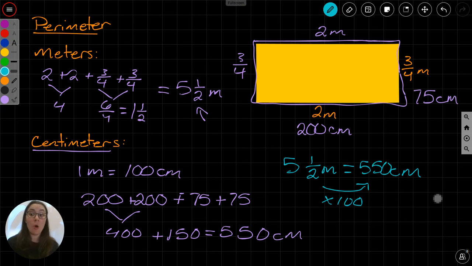Only for perimeter, though. For area, it does not work like this, and I'll get to that in a minute. And I apologize if I'm being really loud, but this is really important. You cannot do this both ways with area, and we'll get to that in the next example. But for right now, if you're going to find perimeter, it's the fence around an object. Add up all of the sides of an object. And then if you're changing the unit, you can change the unit either before or after you find the whole perimeter. And that's it.